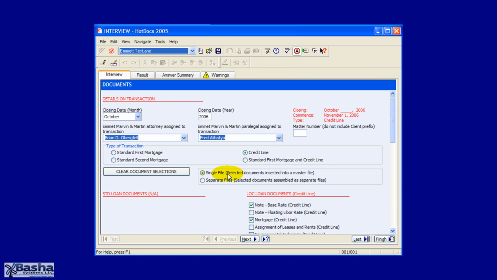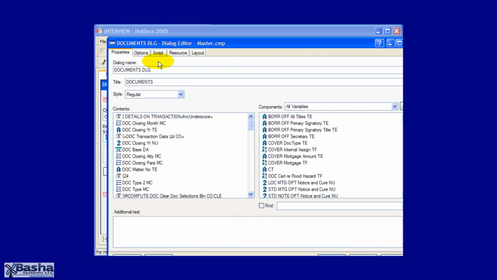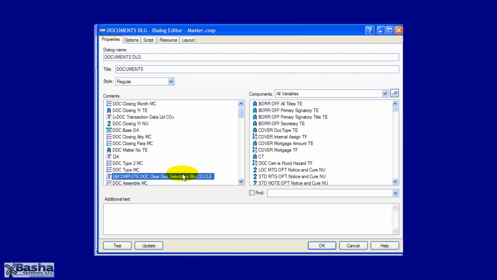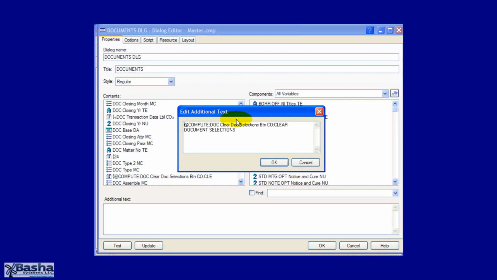We're back in test mode, and in test mode you have the ability to go edit a particular component. Those buttons that you saw were computations.